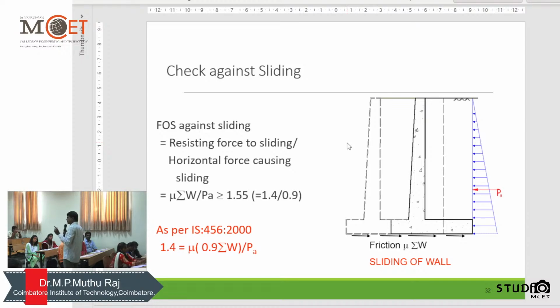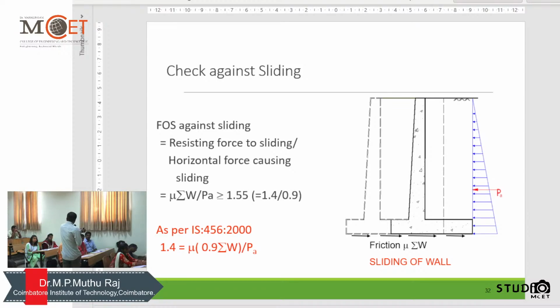For stability problems, you might have learnt in columns, isn't it? In columns you also learnt Rankine's theory, the critical buckling load. When you calculate the critical buckling load, it will always be less than the crushing load. If the material crushes, the load will be 2000 kilonewton. If the material buckles, the load will be 1000 kilonewton. So the material will never reach the full stress.